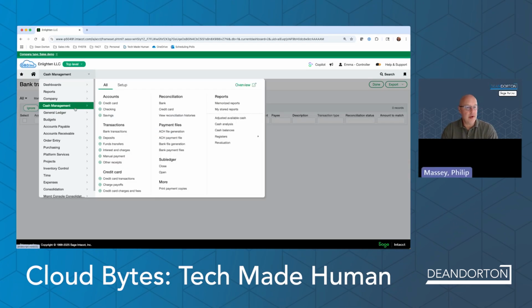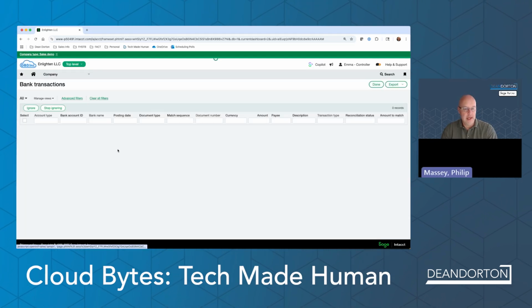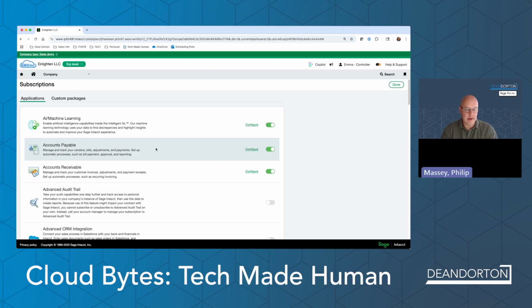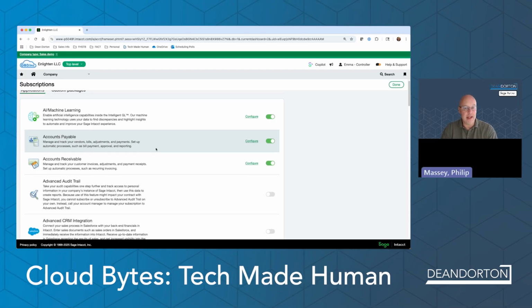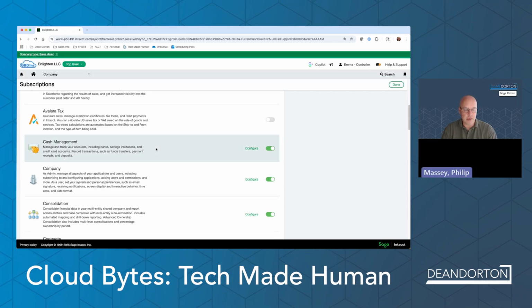So kind of a two-part thing. First, you come back to company admin subscriptions. And I'll just give the caveat in here if I didn't fully say it before. If you enable something in the screen, there is a chance you will be charged a fee. So please reach out to us first. If you have any questions about anything in this window, pre-sales, client success, anyone like that would be more than happy to talk to you, no charge, kind of discuss whether there is a fee for it or not.